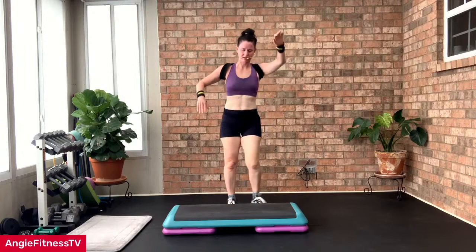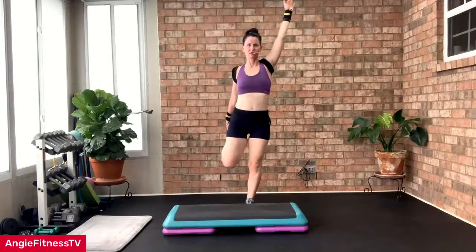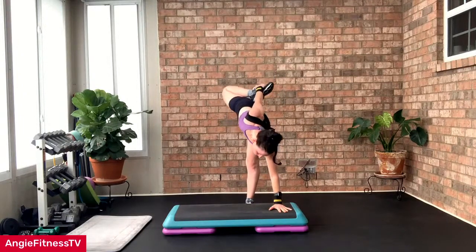All right, let's hit that other side. It's a lot of balance right here. Hold on to a wall or a chair, or you can put your hand on that step bench.